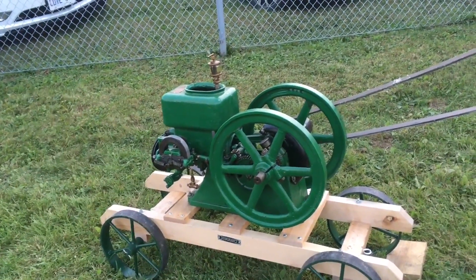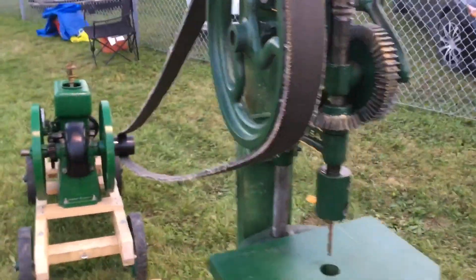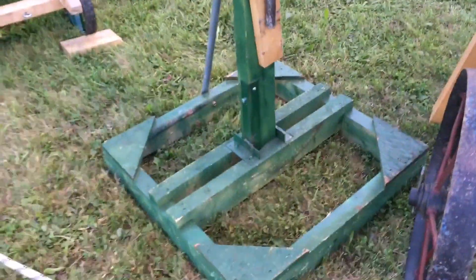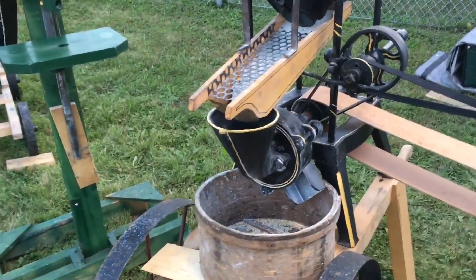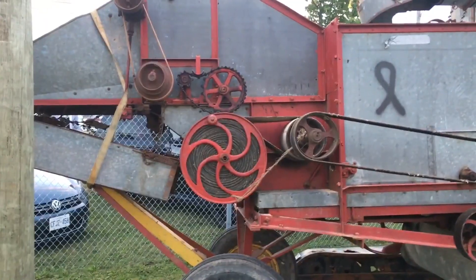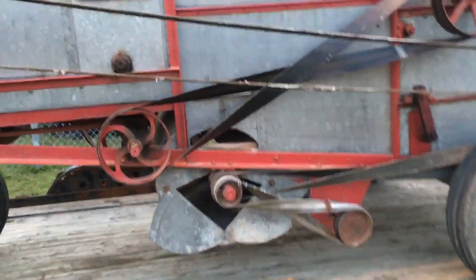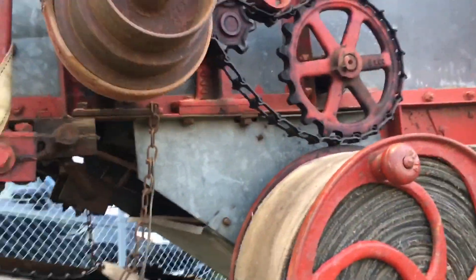That is awesome — it looks like a McCormick Deering motor and it runs a drill press. I can't see how that could be dangerous. That is awesome and it runs the drill press. It's a corn mill of some sort I think, and it runs off of an oval engine. There's a threshing mill — George White Number Six. Pretty awesome, just the belts and everything. This must be where you store the belts when you're not running the thresher — you wind it up.